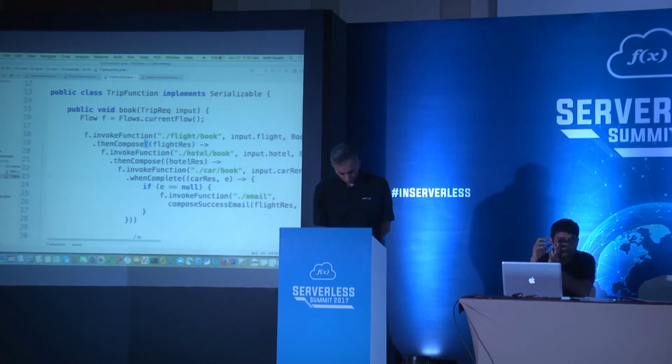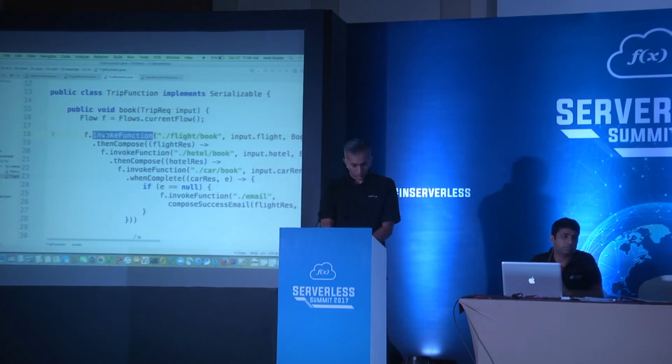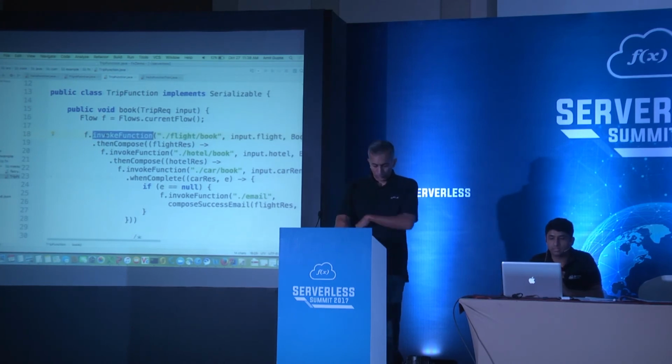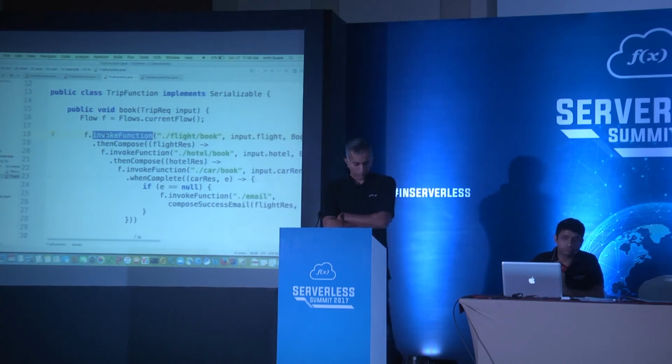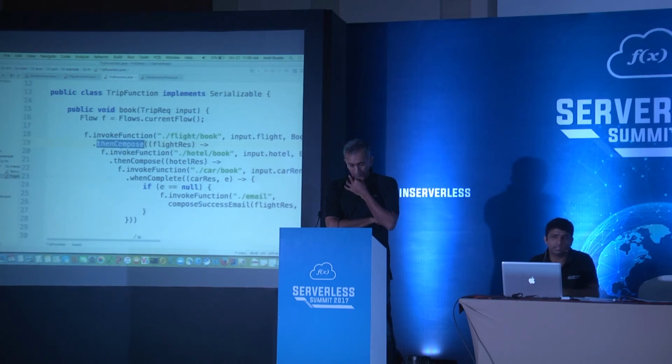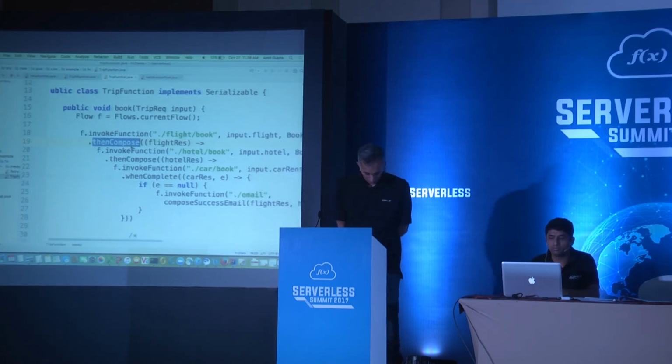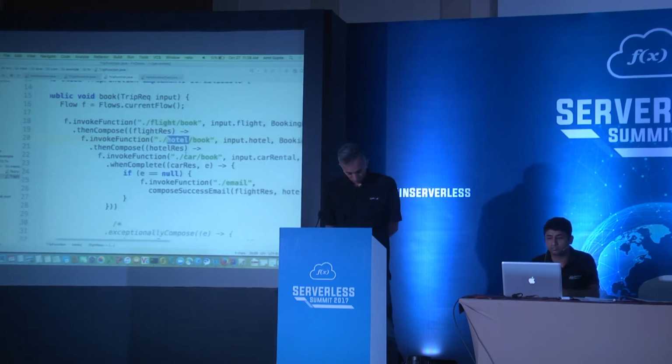Now, each function that we have runs in a context of something called flow. This is what I'm talking about. This is our API. And when you invoke a function on the flow, you get something called future flow, right? Now, future flow gives you a lot of constructs to chain functions. Like what we have done, we are using something called then compose. You can do a lot more things. But once you get the future flow, you can chain the functions. You can use then compose, and then you can chain functions like this, as you see.